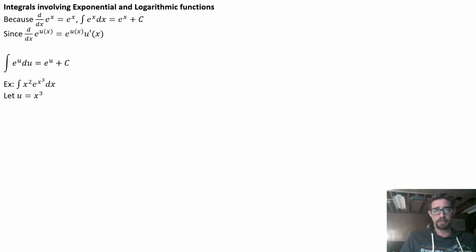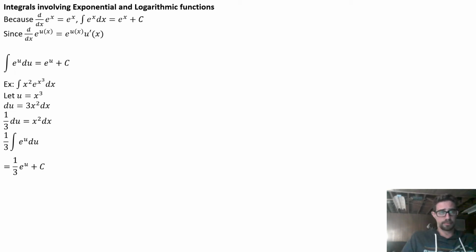u is x cubed. You have no choice. du is 3x squared dx. And to get that to look like x squared dx, all you have to do is divide by 3. So 1/3 du can replace all that other stuff in the integral. So that whole original complicated looking integral just becomes the integral of e to the u times 1/3 du. And you're just going to put the 1/3 out front. So that's 1/3 that integrates to just e to the u. 1/3 e to the u plus c, and then just replace the u with what it was in the first place, which is x cubed.